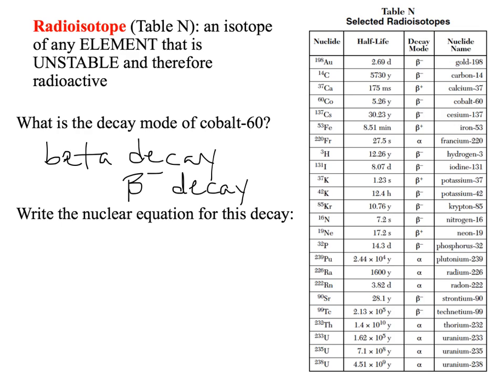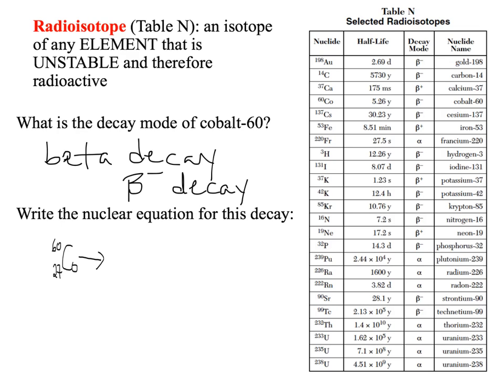Now we have to write the nuclear equation for this decay. So the way to write a decay reaction where you know what one of the products is is to first write the reactant, and the reactant in our case is cobalt-60. So you write down cobalt-60 is the mass number. So you need to look up the charge or the atomic number of cobalt on the periodic table because most people don't have that memorized in their heads. So the atomic number is 27. So that is the charge of cobalt. And that is the reactant.